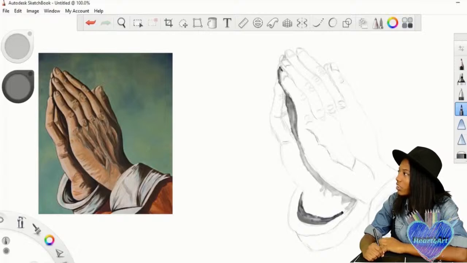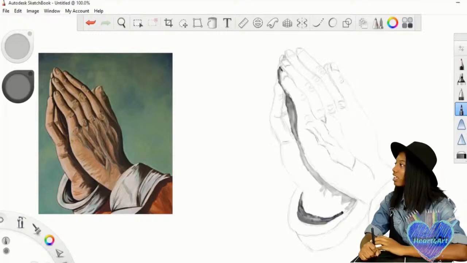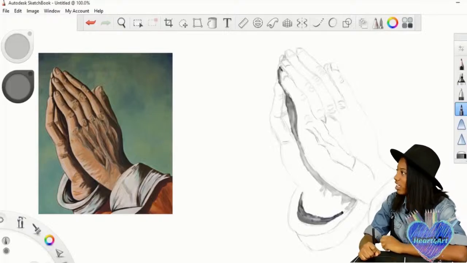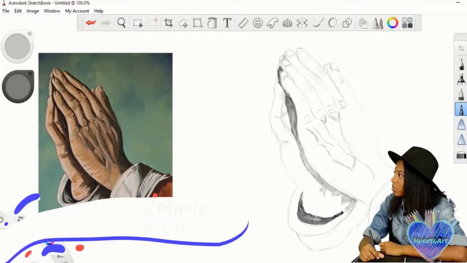And now is a good time to darken any lines, because now we're actually getting down to the part where we're about to start shading and coloring and all of that. So now is a good time to go back and make any corrections that you want to make, or fix any lines or shade anything like that. So just adding a bit more detail always helps.